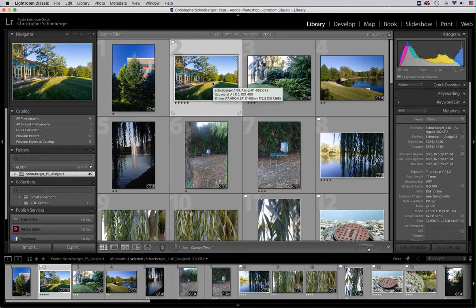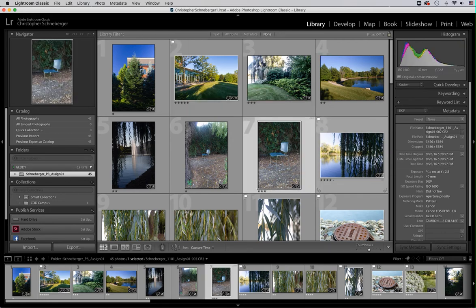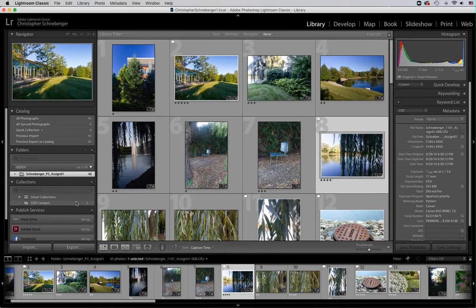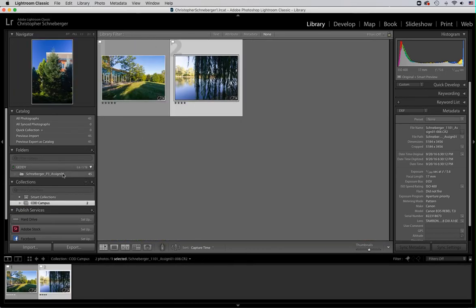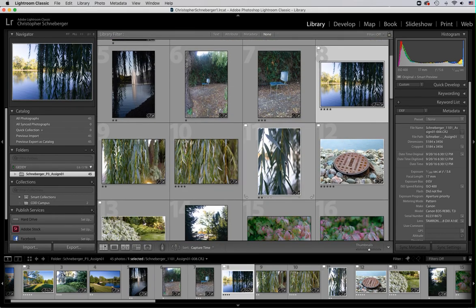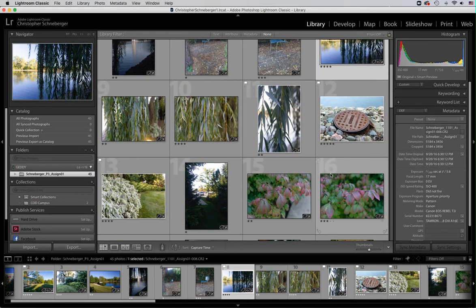What if I want to add more pictures from this folder into that collection? Well, I'm going to come down here and grab this image. This is another image that I've flagged, and I can click and drag that picture over to the collection, and you'll see a little green plus show up saying that I can add it, and I can let it go, and now that collection has 2 pictures, as you see here. Okay, so I can keep doing this one by one, but it takes a little bit of time. Drag that one over and put that one in, and then drag the next one, drag the next one. It might take a while to add all your pictures.